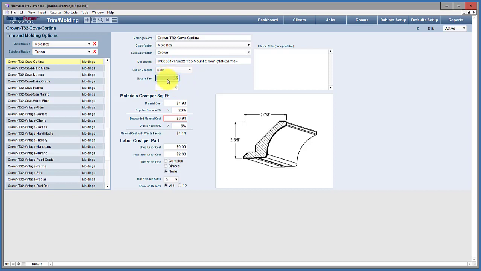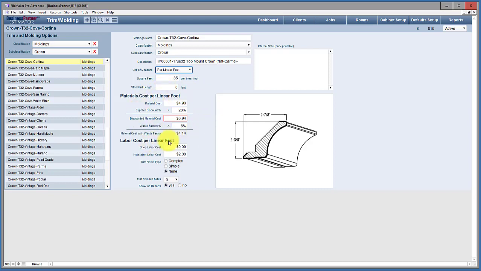So if it were an each, what is the square footage for this item? And then this would just be blank because we don't need that second component. But in a linear foot scenario, we want to know what is the square foot per linear foot and what is the standard length of this molding, so that in the areas where we use suggested footage, that suggested footage has a number to base off of. So some moldings are sold in 8-foot lengths, some 10, some 12, and you enter that here so we can utilize that number to give you that suggested quantity.